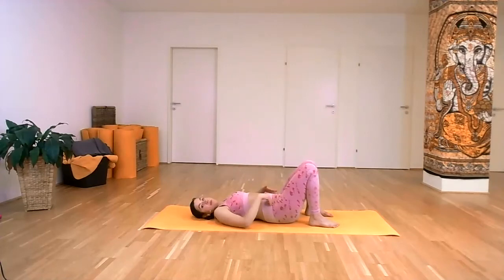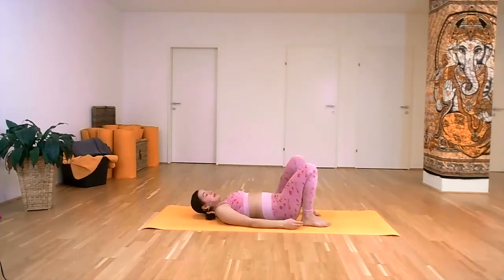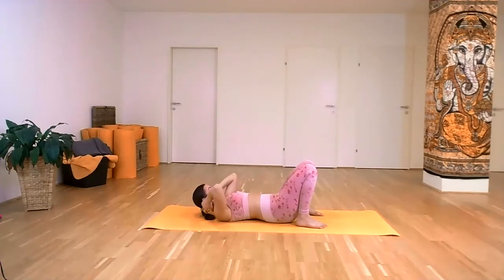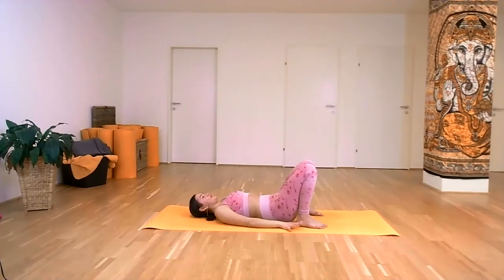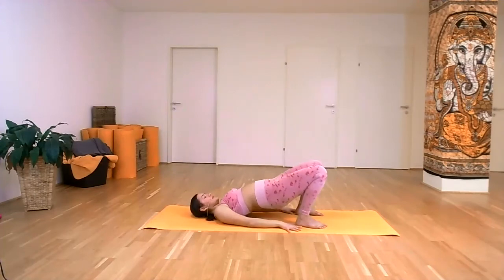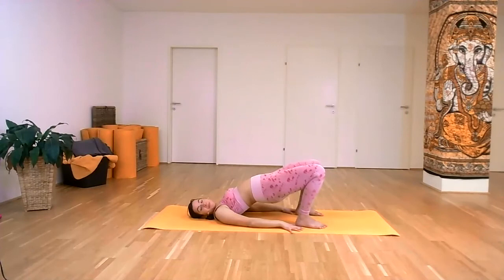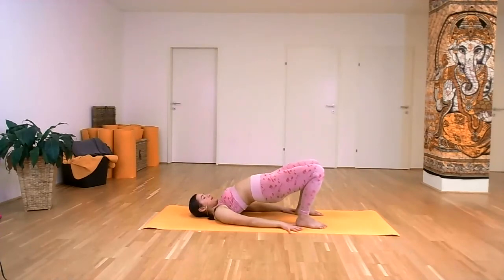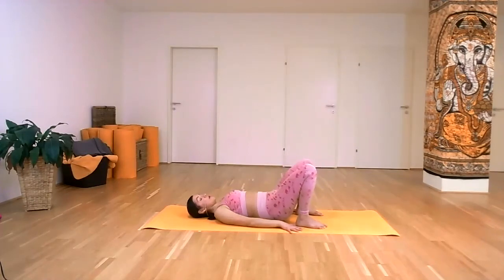The knees are hip width apart, the feet are hip width apart. Try to bring your feet as close as it's possible to your hips. Palms are on the side. Push with your palms. And as you inhale, lift your hips a little bit. As you exhale, lower them down. With inhalation, lift your hips up, maybe a little bit higher. With exhalation, lower them down.